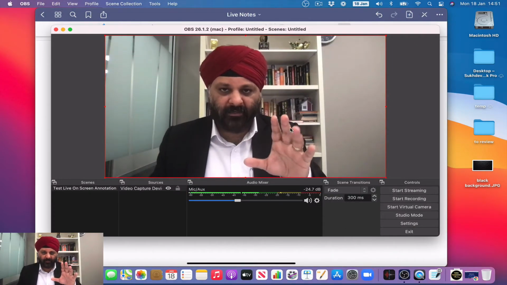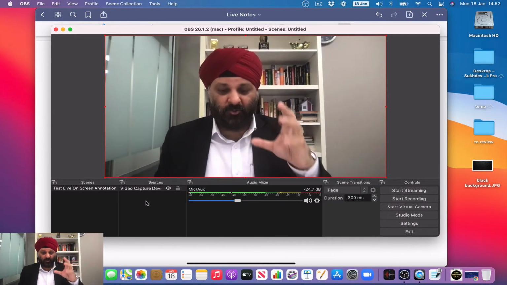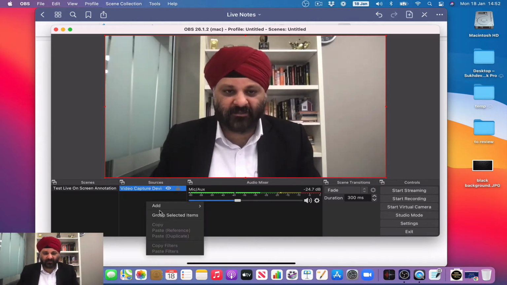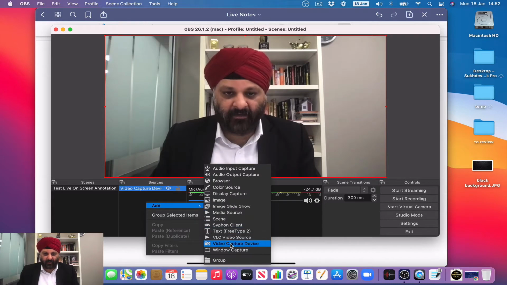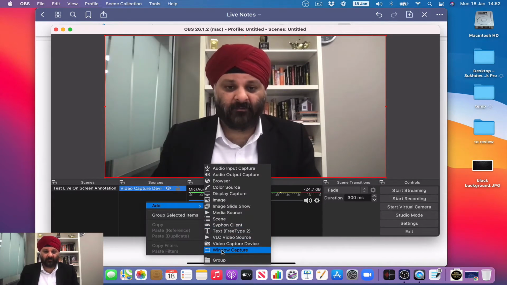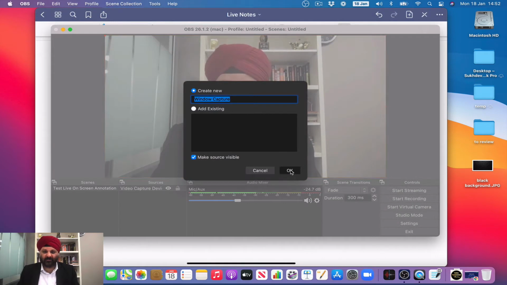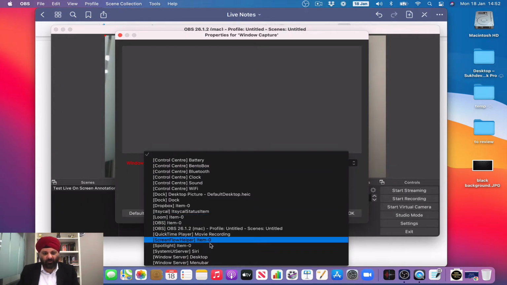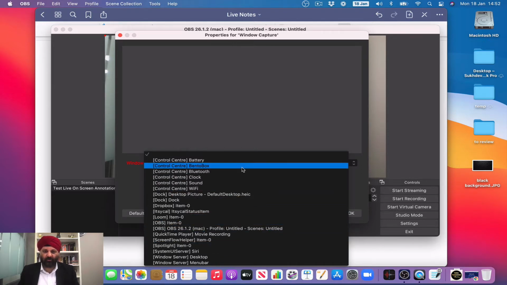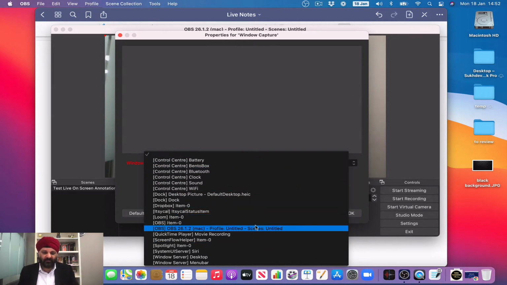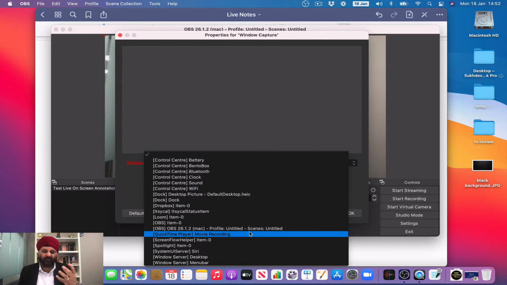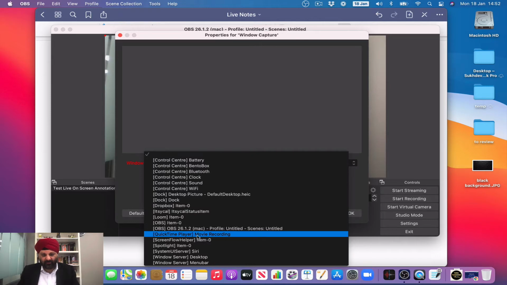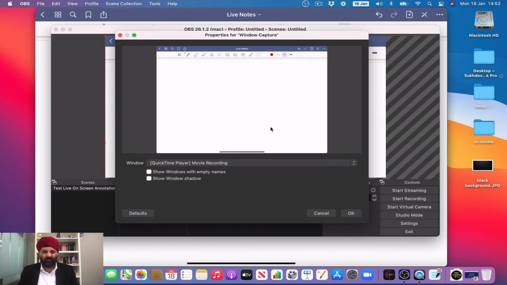Now inside OBS, what we'll need to do is show the iPad inside OBS. So go ahead, right click in this sources section, press add, and say window capture. I go to window capture, just press OK. And this window will actually list all the windows that are currently open on your Mac. If you don't see this, it'll pop up with a box to say give it access, and come and try this step again. And now you click this movie recording application, and there you go.